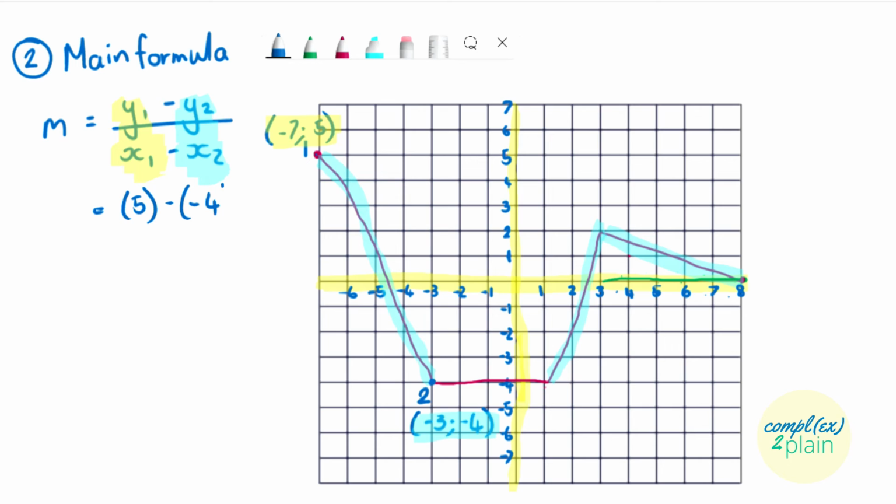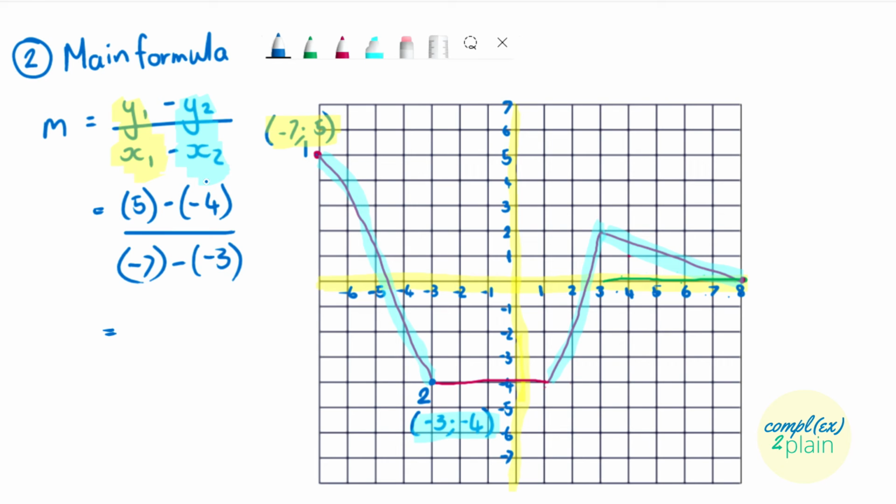My y value of point 2 is minus 4. Now be very careful with this bracket, because if you don't put the bracket there, you're going to have two minuses next to each other, which you're not supposed to have. And you know by now that if you've got that minus outside the bracket, you need to multiply that in. It's going to become a positive. So if you don't have the bracket, you're going to mess up a little bit. Please substitute correctly. Don't be lazy. Just use your brackets. Your x value for point 1 is going to be minus 7. And your x value for point 2 is going to be minus 3. Once again, we've got that bracket situation going on there.